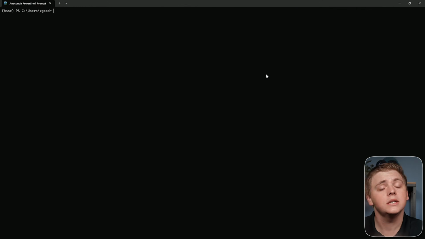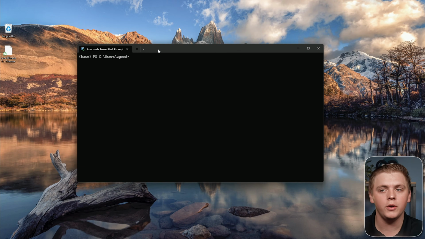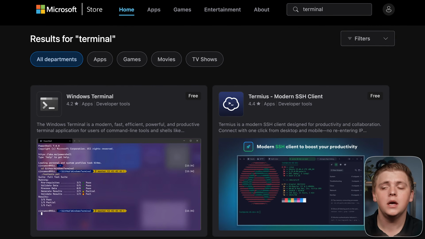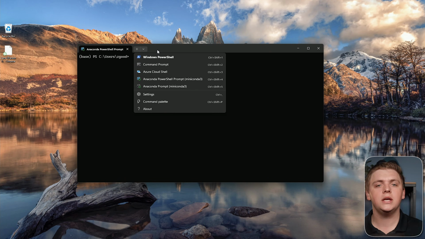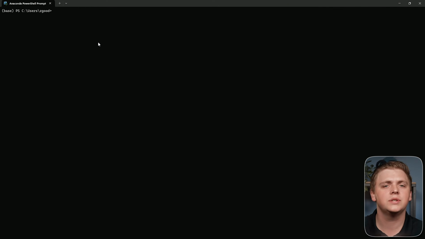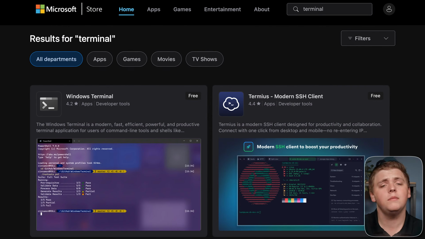And you wouldn't believe it, this looks almost exactly like our normal Windows PowerShell. I will say that you might see something a little bit different. I have something called the Terminal installed. The Terminal is a very helpful tool that you can get on the Microsoft Store that allows you to bring all of your different shells into one location. It makes things look just a little bit prettier. If yours doesn't look like this, it's fine. It will still work just like mine does. It just doesn't look exactly the same. If you want it to look the same, just go to the Microsoft Store and download Terminal.